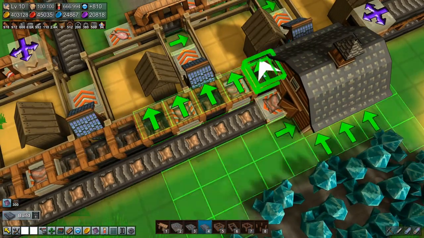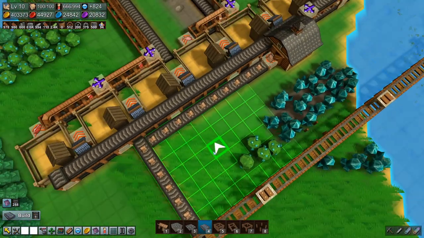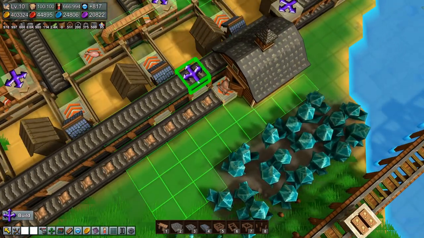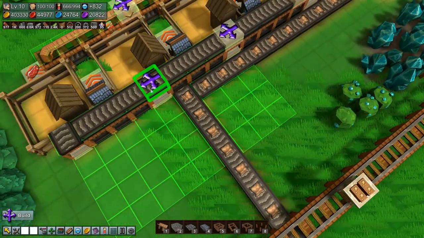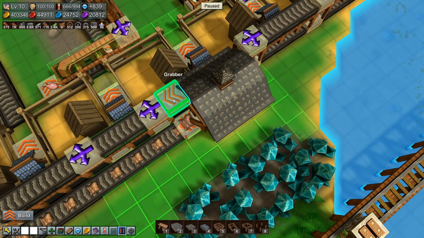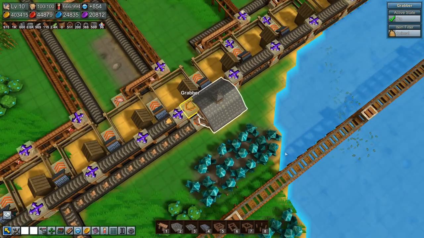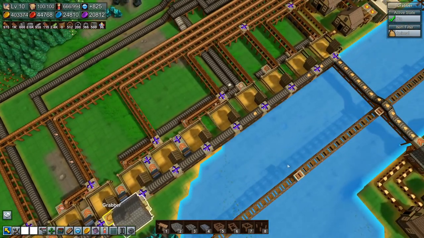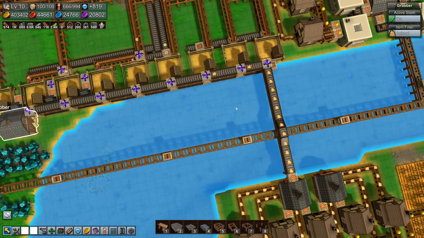And there, and logistics block splitter. I want a splitter there, there, there, there, and then we want a grabber that is only grabbing animal feed. Okay. So that's a bit more animal feed coming to all of these farms. It's not a whole lot, but it's something.